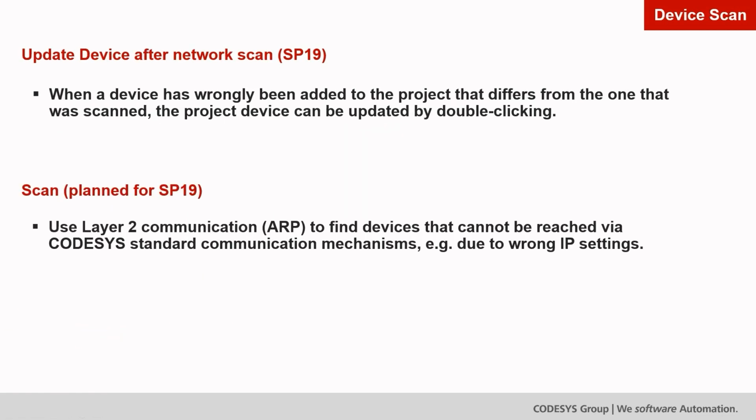We have also added a small feature to the device scan for Service Pack 19. It happens from time to time that you have inserted a control in the project and then want to execute the code on a different device. Perhaps not in real use on the machine or plant because you don't constantly change the controller, but it happens more often in the implementation phase or during tests. And until now, you had to cancel each time and manually update to the correct device and then reconnect to the device. Now it looks like this.